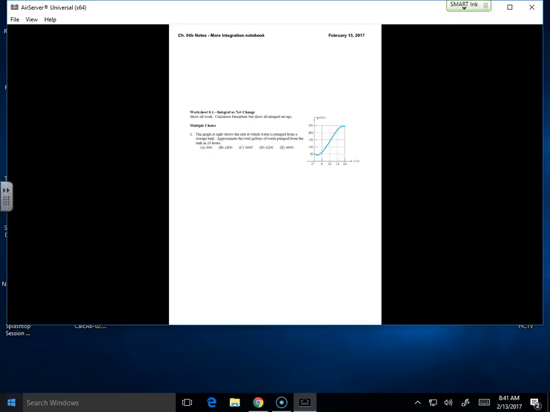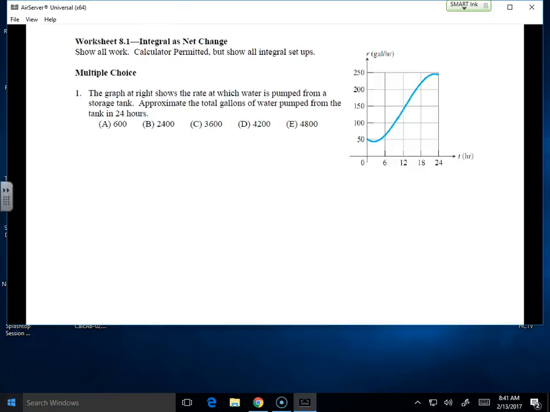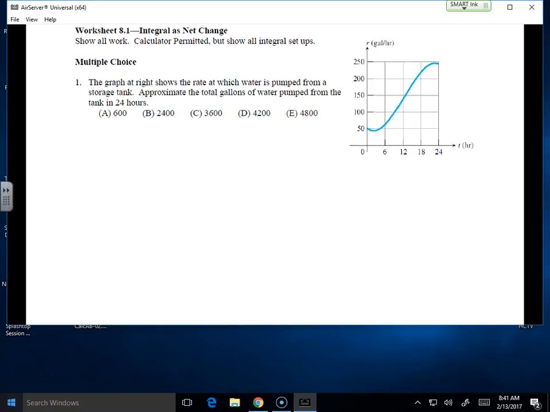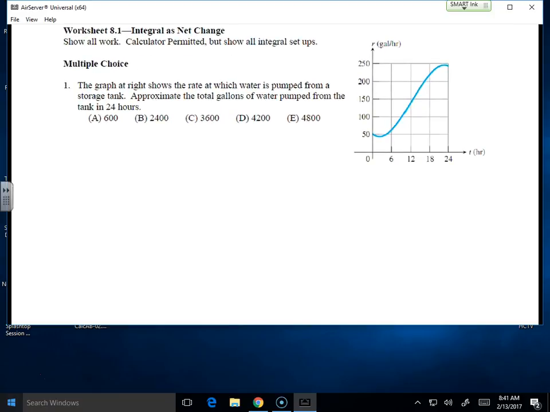Let's go see what's the first problem. And as you guys are looking at the first problem and reading the question, you don't have to write the question, but if I were you, I would write multiple choice, number 1. It says worksheet 8-1, it was someone else's chapter 8, it's our chapter 4. That's how different our book is. But it has all the important stuff.